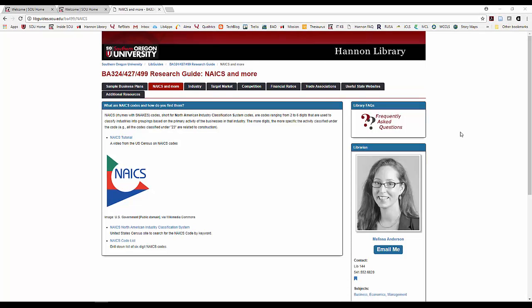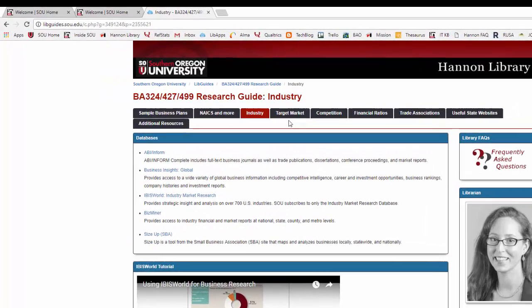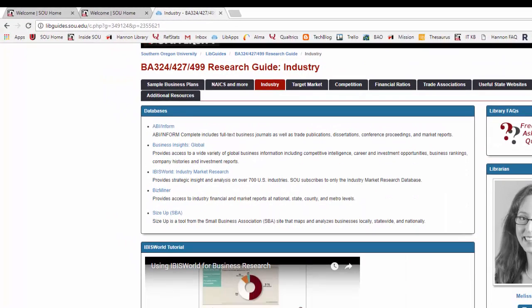Other tabs that are particularly helpful for BA 324 and 427 are the tabs on Industry Research, Target Market Research, and Competition. On the Industry tab, you'll find links to useful databases such as IBISWorld and BizMiner.